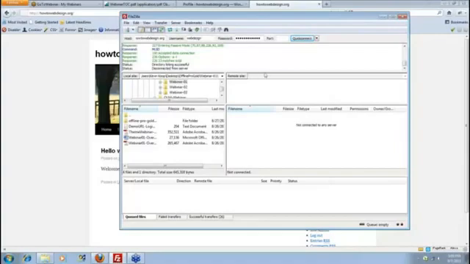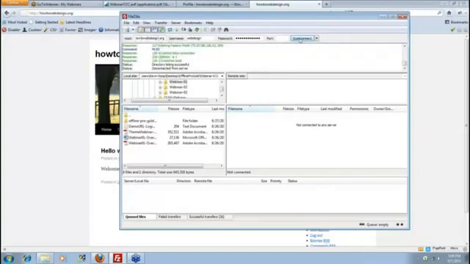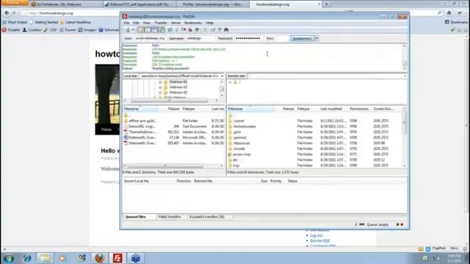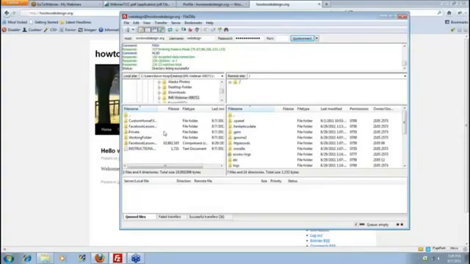So we're going to log into the howtowebdesign.org server. I'm just going to click Quick Connect since I already have the details loaded up here. And you'll see that on the right-hand side now is all of the files that are sitting on my server. On the left-hand side, I should probably navigate back to here, is my computer, my local machine. On the right-hand side is the web server files.